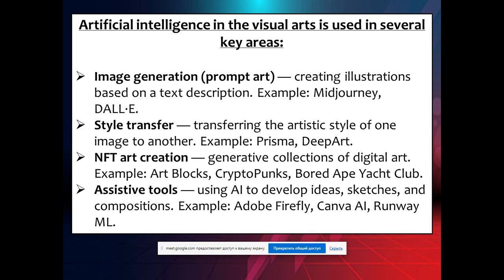AI can generate new images based on given parameters, stylize existing works in different artistic styles, and analyze and interpret artist styles and trends. In a creative context, AI acts as a tool that expands the artist's capabilities, allowing them to experiment with new forms and styles, automate routine processes, focusing on the conceptual part, and create interactive and adaptive works that respond to the environment.